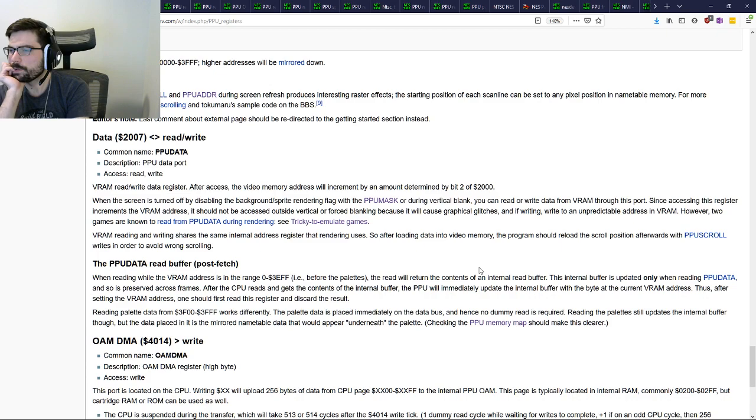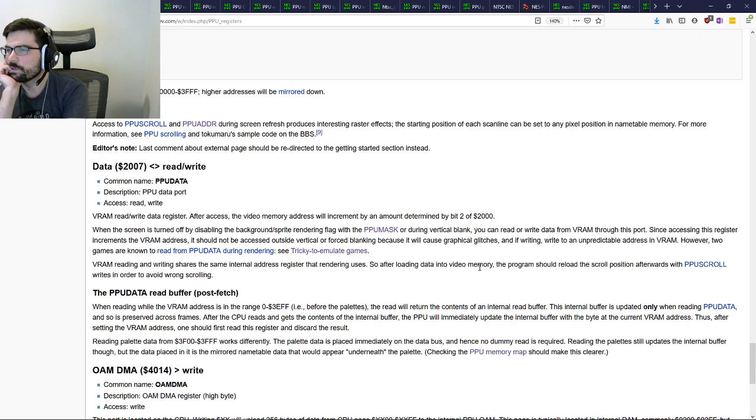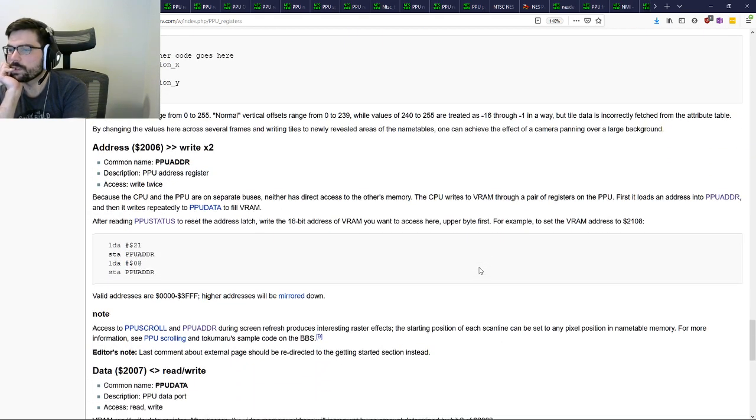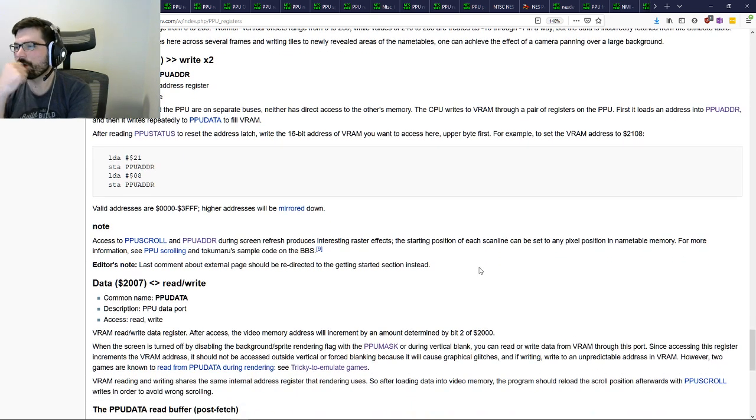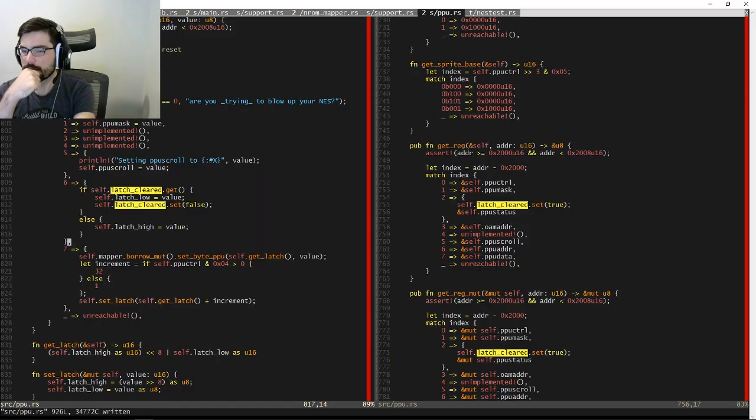Well, that's not what we're doing. That seems fine. Valid addresses are 0 to 3FF. Higher addresses will be mirrored down. But we're trying to write to ROM, it looks like. I should probably just trace every time one of these is called for a moment.